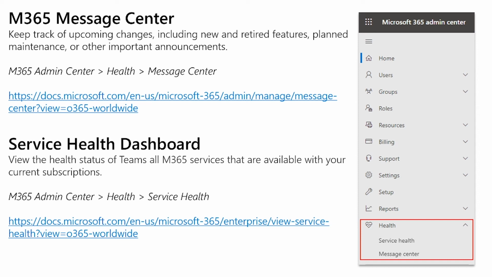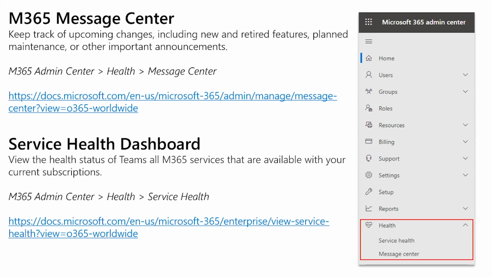Shifting now to a more troubleshooting mindset, you need to be familiar with the Service Health Dashboard. Here you can view the health of your Microsoft services, including Teams, by looking for active incidents or advisories that might be affecting your tenant and track them to resolution. If you're experiencing an issue with M365 services and don't see it listed, tell us about it by selecting Report an Issue and completing a short form. You can also sign up for email notifications of new incidents that affect your tenant under Preferences.